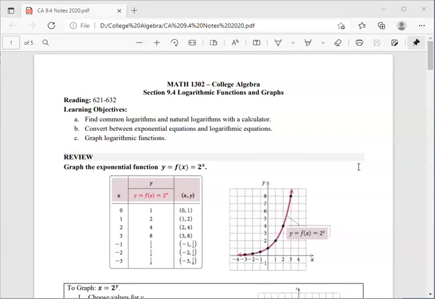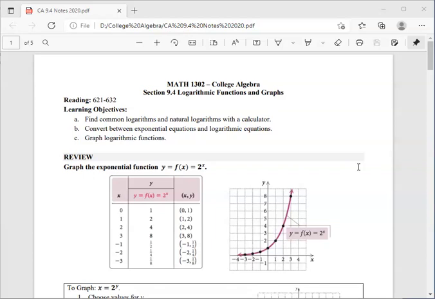relate to each other. So just like if I said, what's the opposite of addition? You're going to tell me subtraction. If you're in algebra and something's added on and you need to get rid of it, you're going to subtract it. Those things go together. If I said, what's the opposite of multiplication? You would tell me division. Same thing. If you were doing an algebra problem and something was being multiplied and you needed to get rid of it, you would divide.